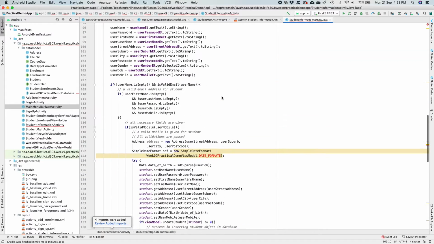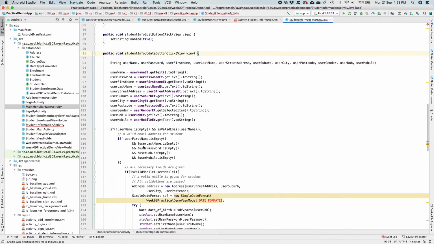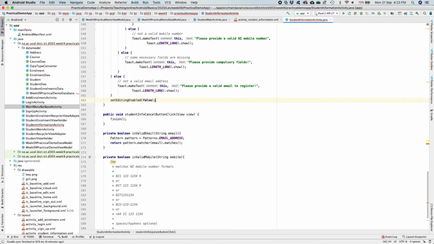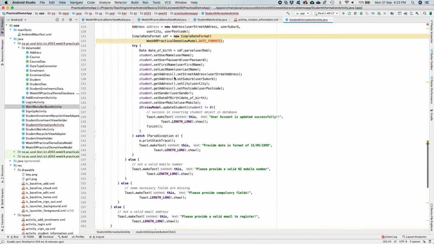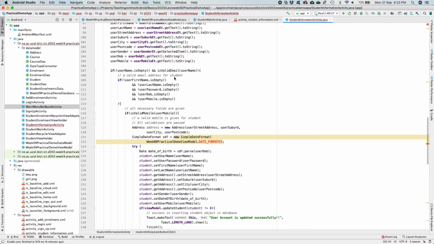So first of all, we want to make updation false, because we have updated the information and there is no more change required. Or maybe we can put it at the end or before, it doesn't matter. Maybe we want to put it at the end. The reason is that if that specific updation failed for some reason, then what do we need to do? Maybe we can say return or something.